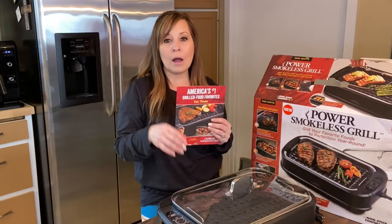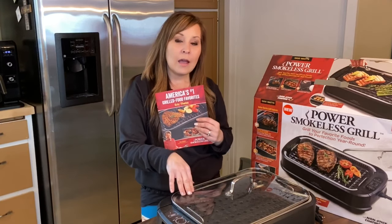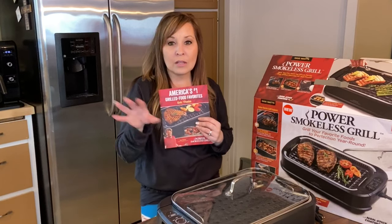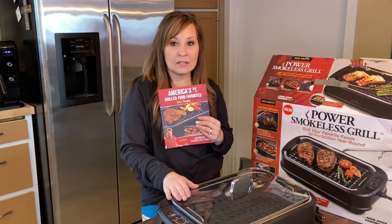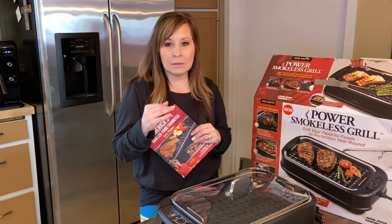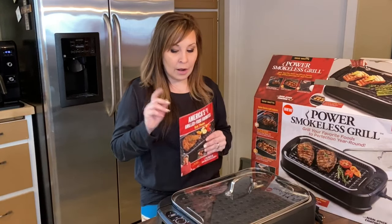But I'm just gonna play around with it, and I'll give you guys my opinion as I go with cooking. What I cooked today actually turned out great. I really liked it, because a lot of times in the frying pan, I found that everything stuck. And with this, it has the nonstick griddle. I did spray it down with cooking spray. It does say that you can do that. I know some pans say don't, but in here it did say that I could do that. So I did with what I made later on that you will see.